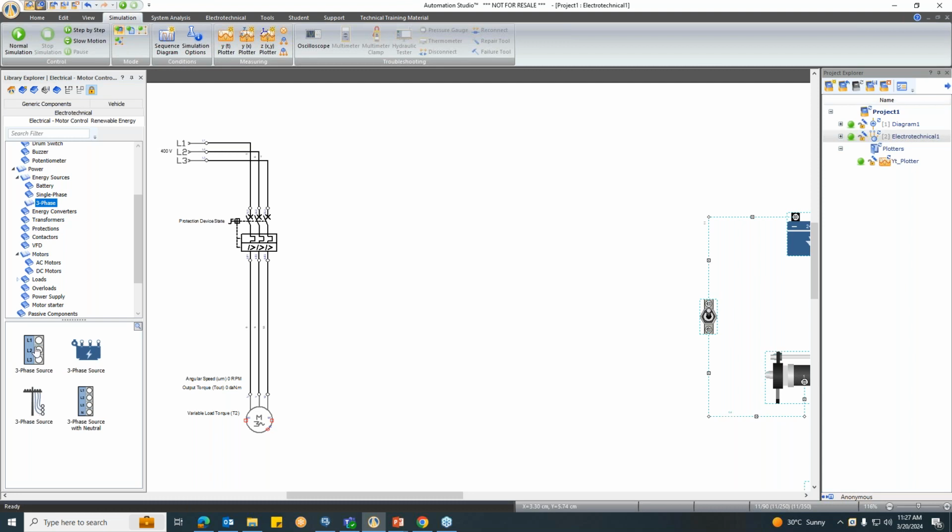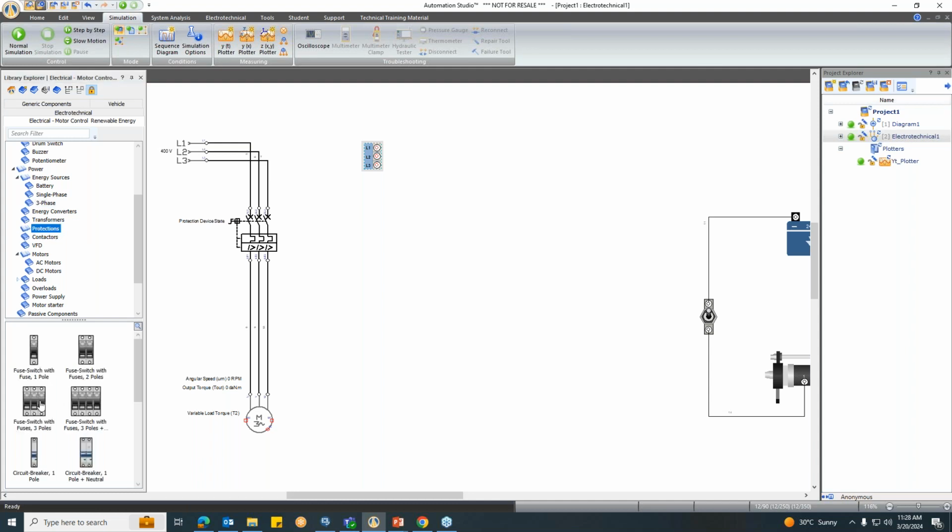You can take the three phase source in this way. Then here it is, I have taken the protection device. So I can take the protection here. I will take a fuse switch with three poles.